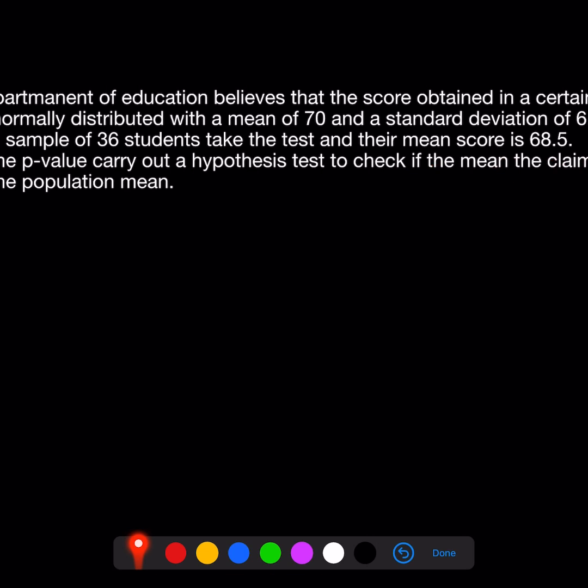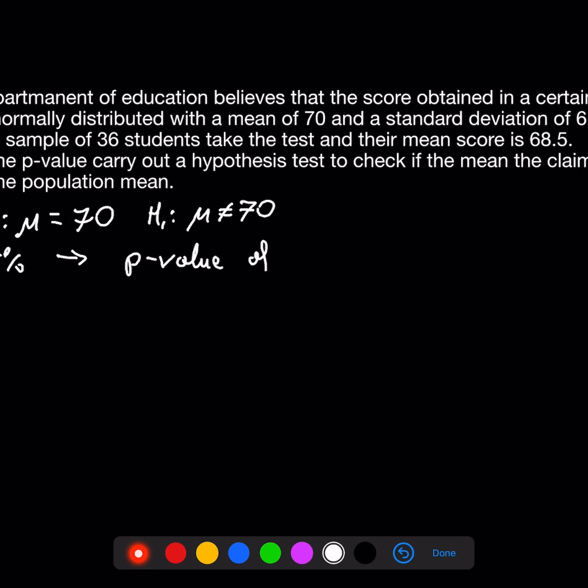So what are we going to do? Well, first of all, we're going to state my null hypothesis, H0. We're going to state that the mean is equal to 70. Then the alternative hypothesis H1 will be simply that the mean does not equal 70. Okay. Then we're going to state that the 5% level of significance leads to a p-value of 0.05, also written as alpha equals 0.05, the size of the critical region, let's say.